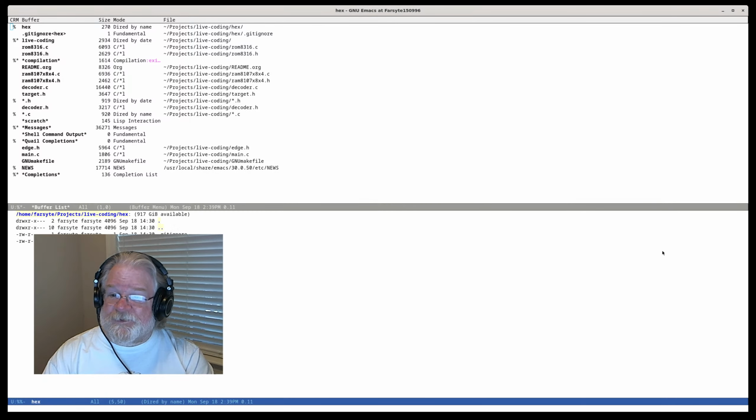The interesting thing was just that I wanted a hex file. So we are going to move this hex file into hex.